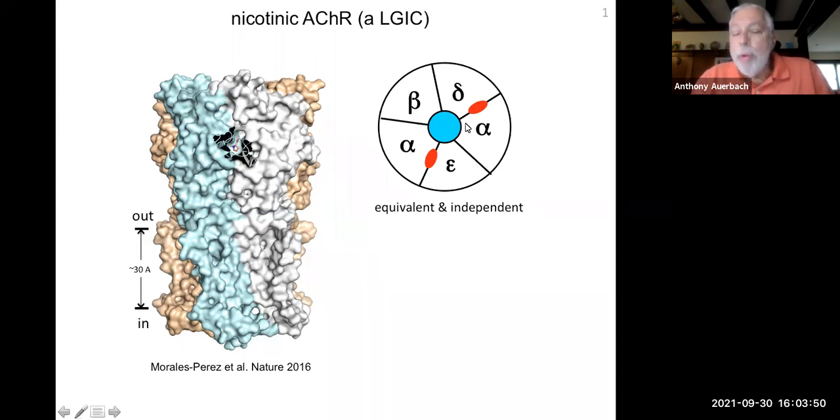This receptor has 2 neurotransmitter binding sites that are equivalent and independent. By that I mean for the agonist I'm going to be talking about for the next hour, the binding properties are approximately the same at the 2 different binding sites, and these binding properties stay the same regardless of whether the companion site is empty or occupied by another agonist. So nicotinic receptors, of course, are very important in the nervous system and the immune system. They're implicated in a number of important diseases. But that's not going to be the topic of my talk today. We're not going to be talking about physiology.